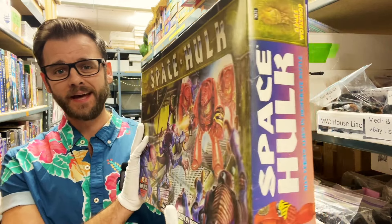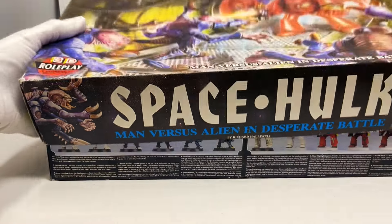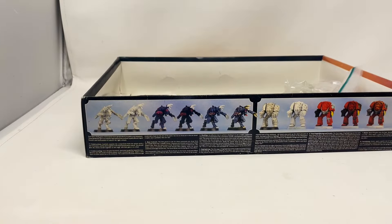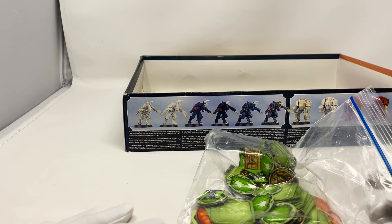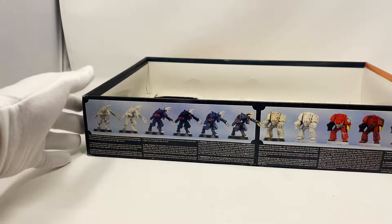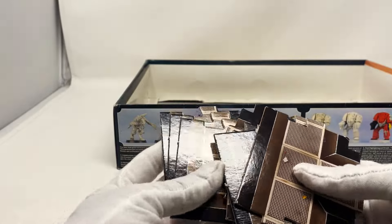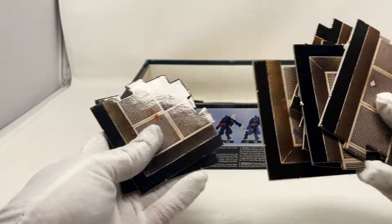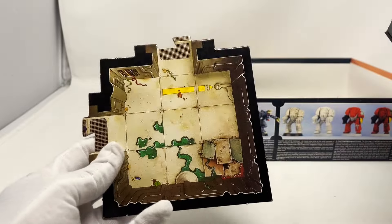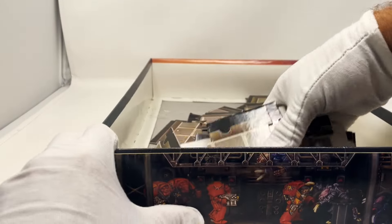This right here is definitely one of my grail games — this is Space Hulk. Let's just open it up. From what I understand it plays almost like Aliens — another day in the corps — similar idea, going around the Space Hulk ship fighting alien things as you create a map from all these little puzzle pieces. Love this. It gives me that childhood 90s kind of vibe. Lots and lots of puzzle pieces, like a Star Wars Imperial Assault that came later — you're building out your map, connecting all the pieces.